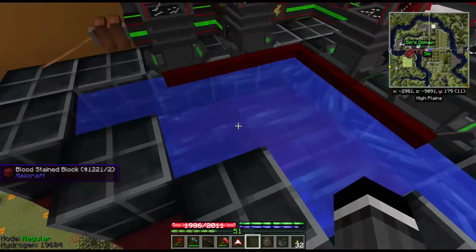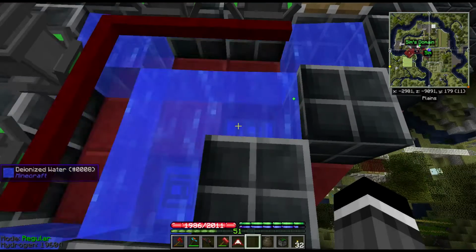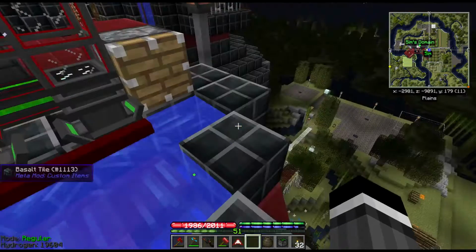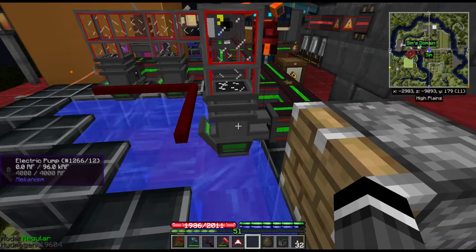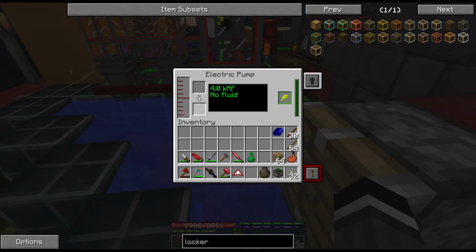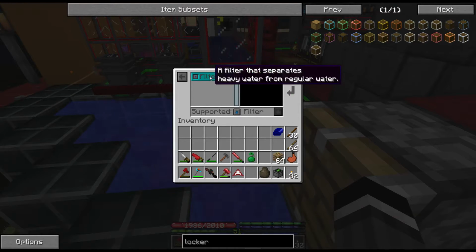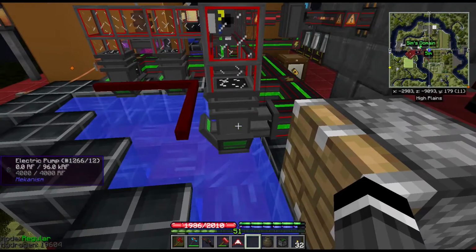So we have Minecraft water, aka deionized water, and that is being sucked up by electric pumps from Mekanism. You need these because you have to put a filter upgrade in that turns regular water into heavy water. Correct. So we use Minecraft, aka deionized water, to make heavy water.